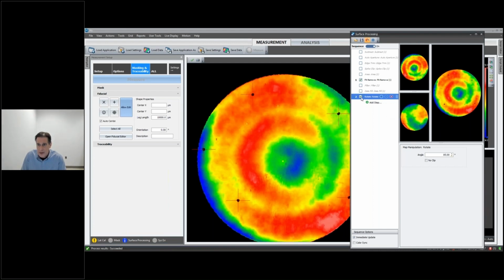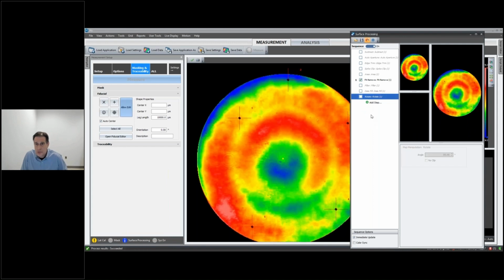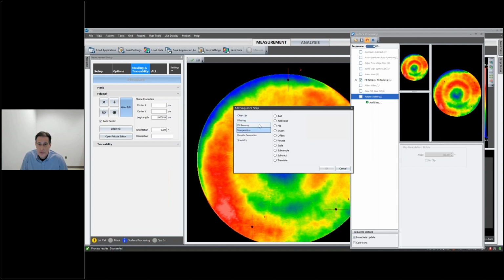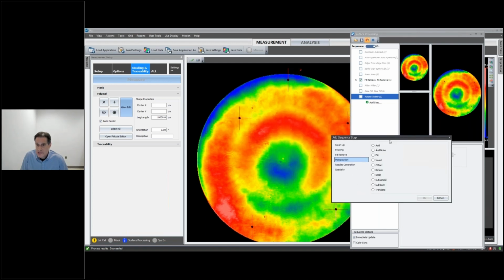This applies to really any step that in some way changes the lateral coordinates of the map. So translation or scaling, subsampling, all those operations, the fiducials will follow the data.